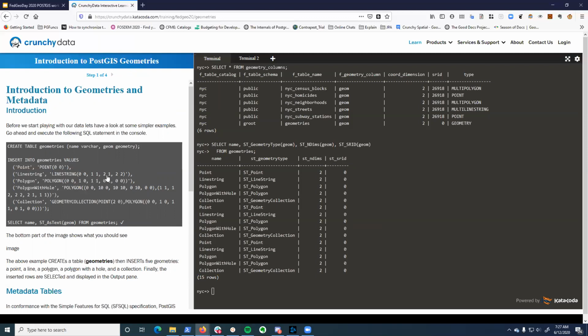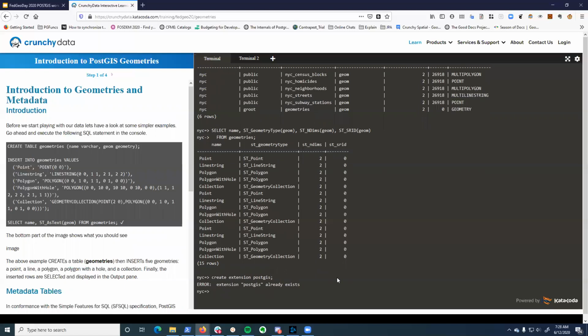The only thing I didn't do here, which you would need to learn to do, is in this database, as a super user, we said create extension PostGIS, right? But here it already exists. We did that because of how we spin this up. PostGIS is already installed. On a normal PostgreSQL database, you would have to say create extension PostGIS, and that installs PostGIS into the database for you. And then you can just use it. Okay. All right.